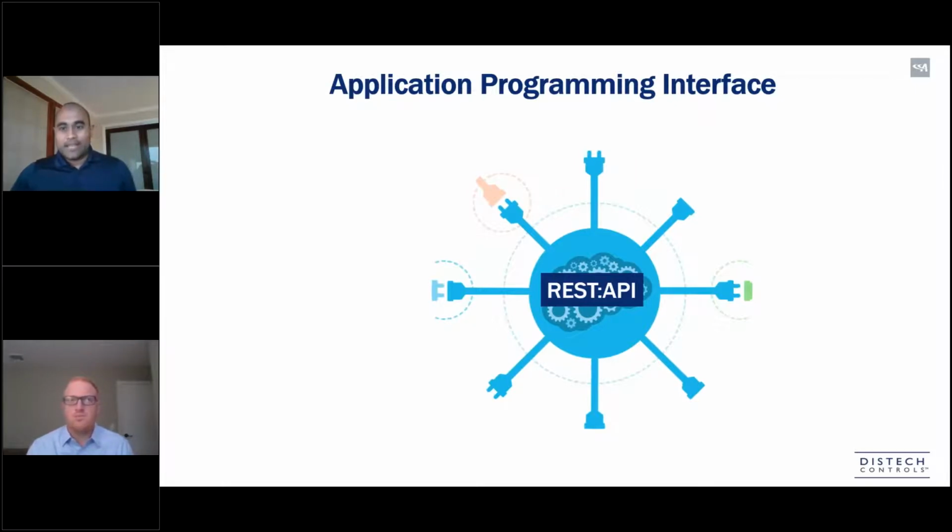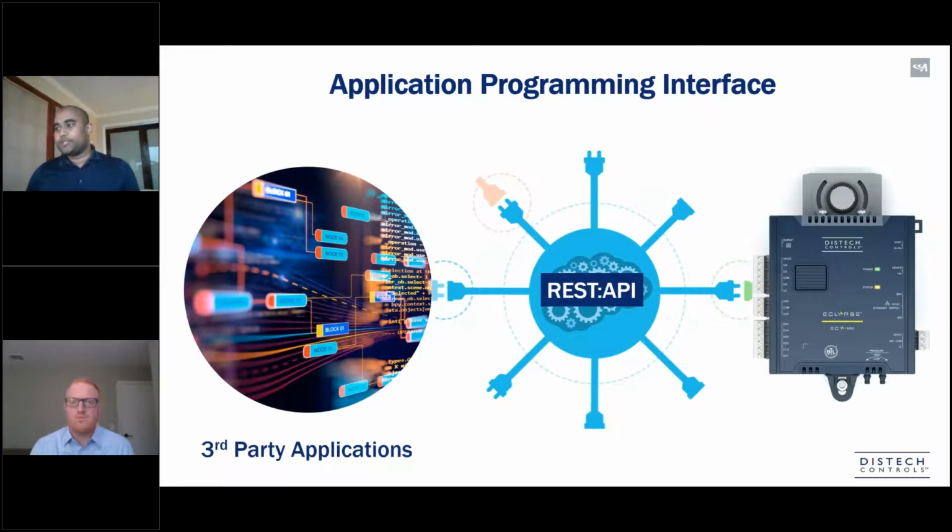So basically, an API is an application programming interface. It's a set of code that gives a software programmer a window into the controller and allows her to read and write the BACnet data in it, giving it the ability to integrate or create new third-party applications. It is now essential to have controllers embedded with an API so that it can communicate to the software world or IT world at large. So pretty much it becomes a bridge between your controller and a third-party application.